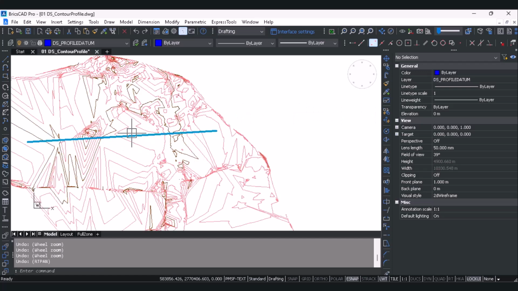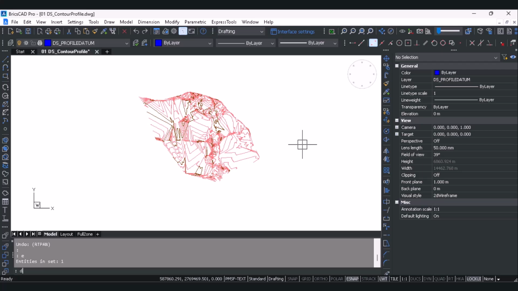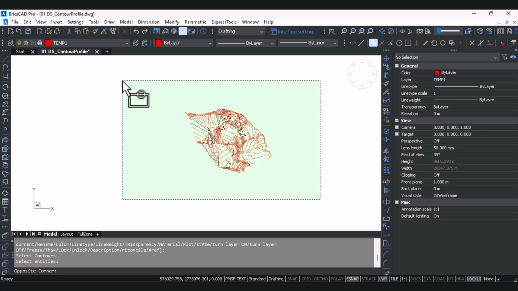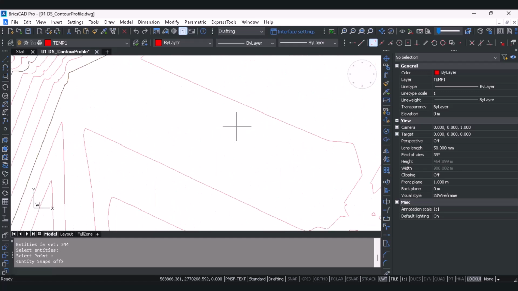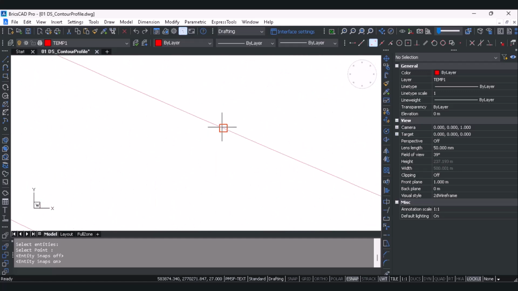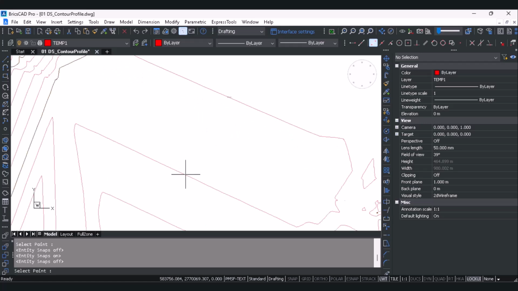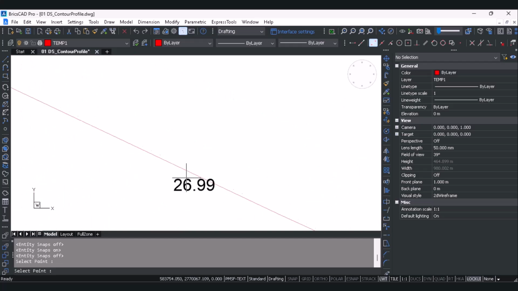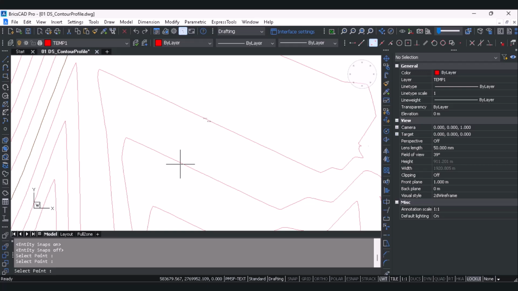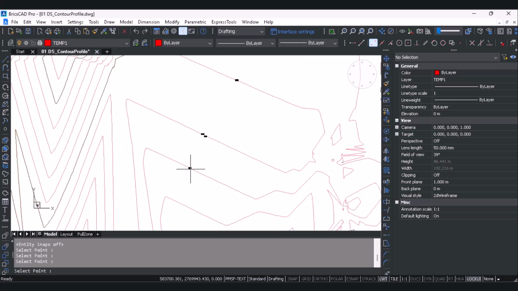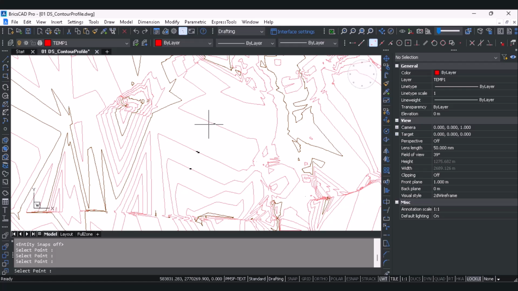Now I will also show you one more thing. We have another command called write spot elevations from contours. So if we have any contours and I want to see the elevation at any point, I will just select the contour and then it will show me select point. Let me select a point here on top of the contour. It will give me an elevation of 27. So this contour is at an elevation of 27 meter and this contour is at 26.99, or maybe I will just go near the contour. 27 meters, again 27 meters, the same contour. Let me go to another contour. This elevation is 26.5. So this is basically a half meter contour interval.